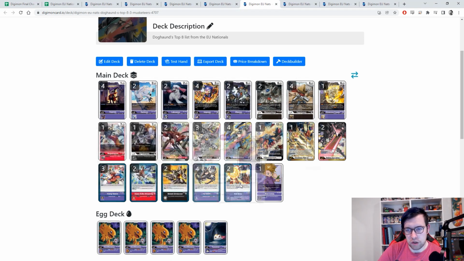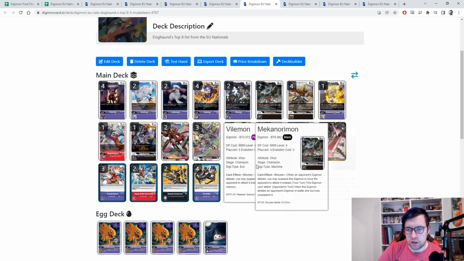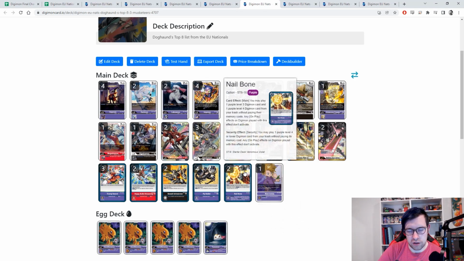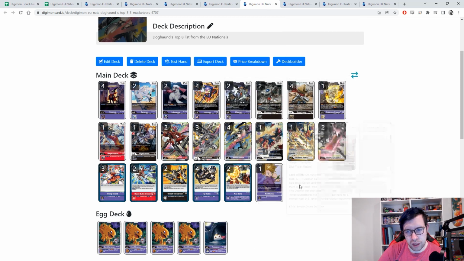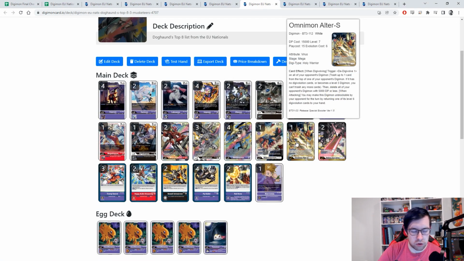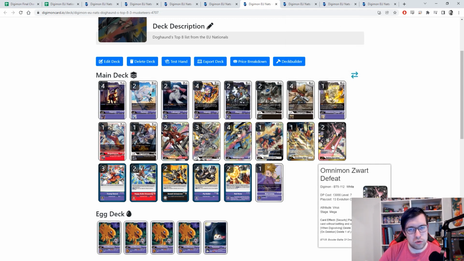You want your Impmons, you want to have some nice level 4s. Being able to have a Ginkomon promote is nice in case you need that extra damage for game. Obviously, 4 Beelstarmons, you have a Millenniummon, an Omnimon, Ultra S, and then also 2 Zord defeats. People run somewhere between 2 and 4, so I think 2 is probably the minimum I run, because sometimes they can be just stuck in hand and we have a hard time going with them. So I do like that idea, and that is this list.